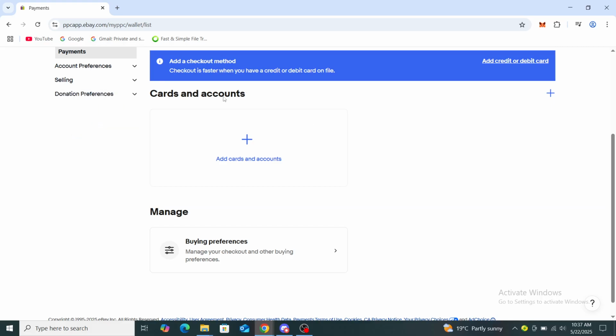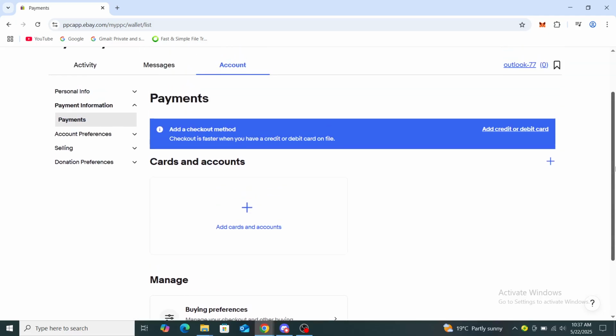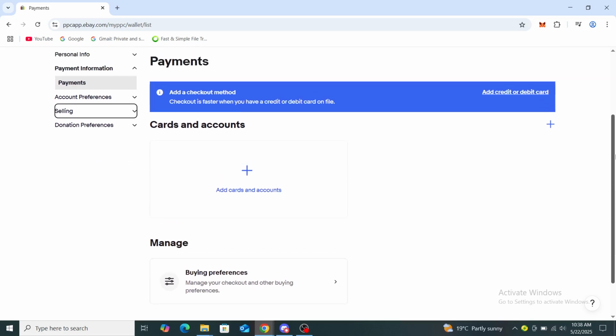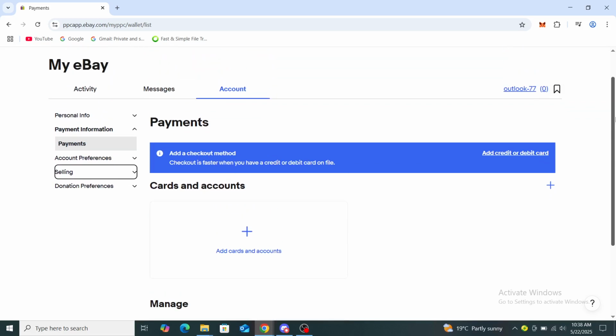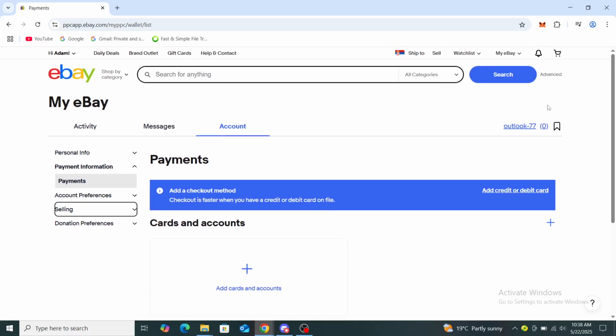You can find a similar payment info tab on there, and you can see the option to withdraw. Through here you will see the option to withdraw or initiate a payout, something similar to that, and just put in the amount you wish to withdraw and the method you wish to withdraw through. So put in your debit card or some other account and you will withdraw your money through there.